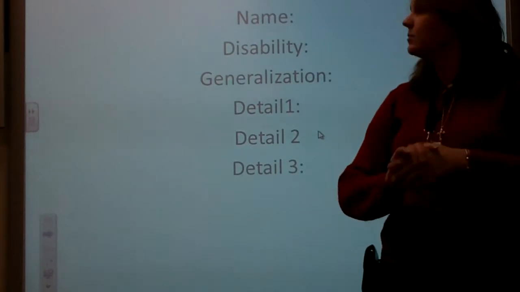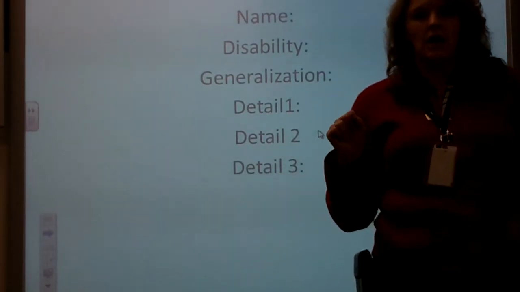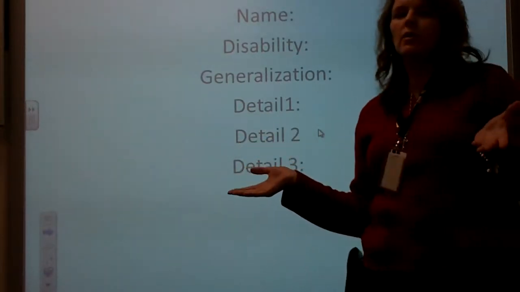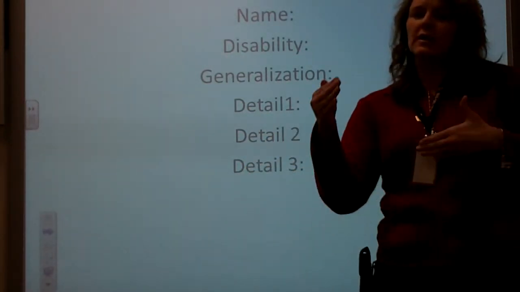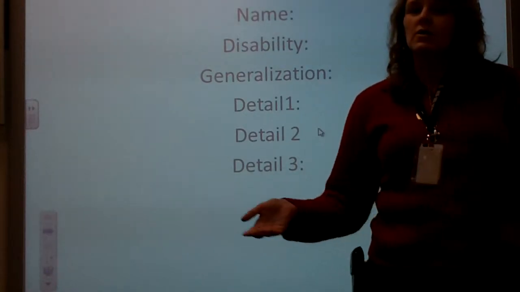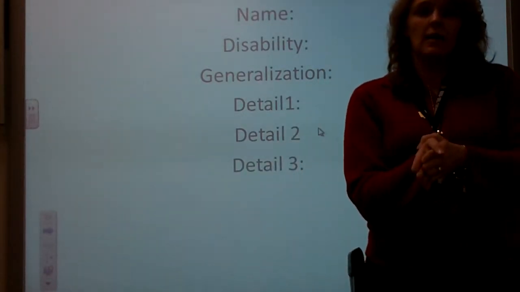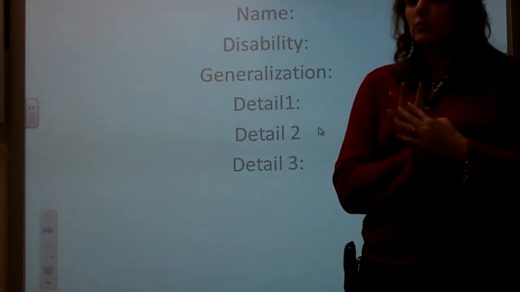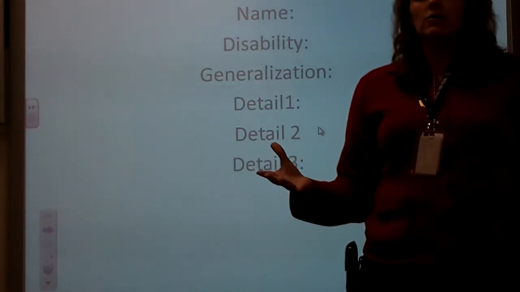We are going to be creating some trading cards. You guys know trading cards are things like Pokemon, baseball cards, and we used to trade them for different cards. So you get to create your own trading cards today. We are going to use the story you've been doing and reading called Stretching Ourselves to create your trading cards.